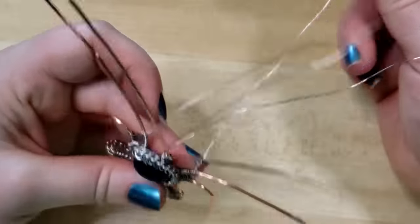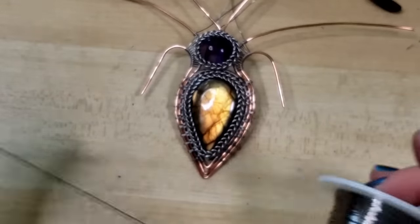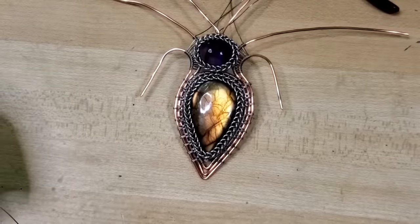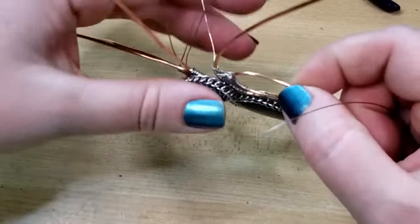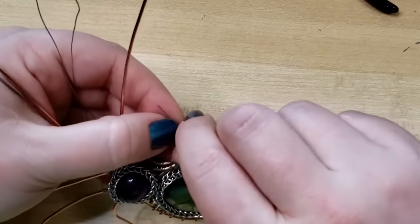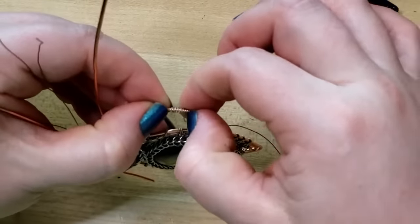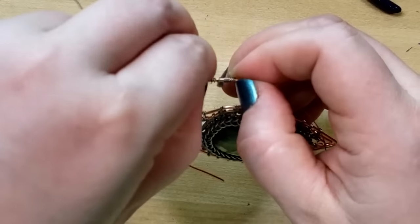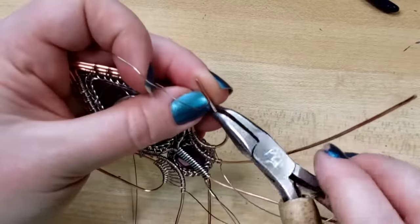I'm gonna leave these two short wires, and I think I'm going to pull off just a bit more. Just an arm span, really, of the 26 gauge, because I want to come in on these bits and coil. That way I can make spirals that are made out of coiled wire. Because, again, I wanted the dominant metal tone in this to be silver, actually. So right now it looks very copper heavy. But that's fine, because I'm also going to be treating this with a liver of sulfur. All the silver and stainless steel, or rather the enameled silver and stainless steel that I'm using, won't be affected a bit, but it will bring the copper to a nice different tone. And we will be doing that in this video.